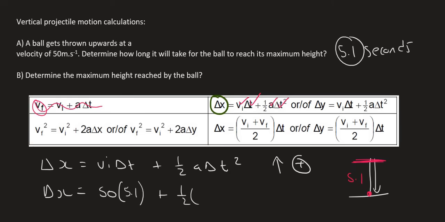Plus half. Now gravity is always 9.8 down. So because we've chosen upwards as positive, that must be a negative. And then we would have, oh no, we do have time. It's 5.1 squared. There we go. So you can just go type all of that in on the calculator. And that's going to give us 127.55 meters. So that is how far that ball will travel in that 5.1 seconds.